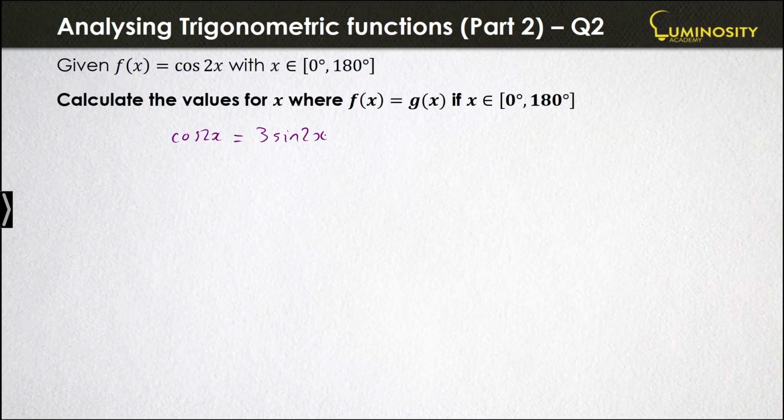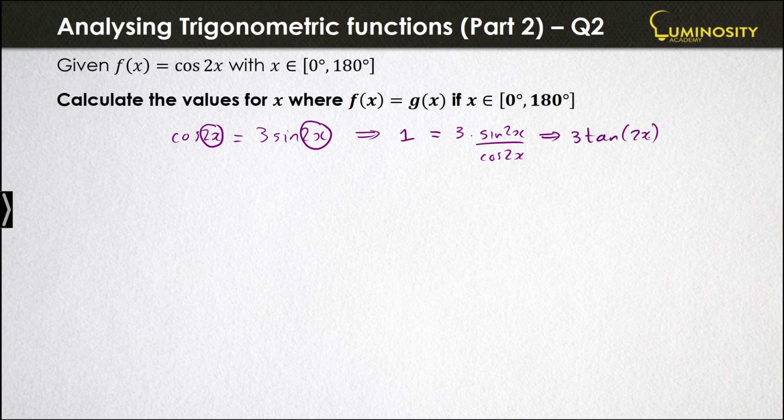Okay, so the trigonometric equation, we need to solve it. Right now I see a sine of an angle and cos of an angle, so my mind instantly goes to tan. If I divide both sides by cos 2x, I'll have 1 on the left-hand side, and then 3 times sine 2x over cos 2x. Okay, but sine 2x over cos 2x is tan of 2x. Remember, tan of an angle is sine of the angle divided by cos of the angle. Alright, and then if I divide both sides by 3, I get tan of 2x equals 1/3.